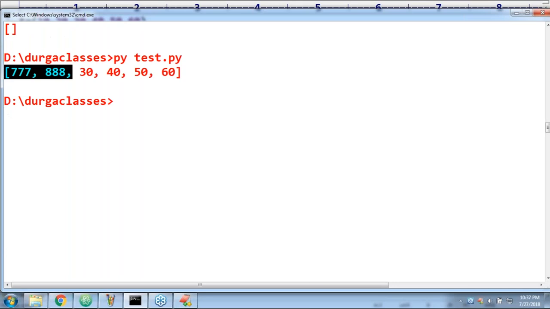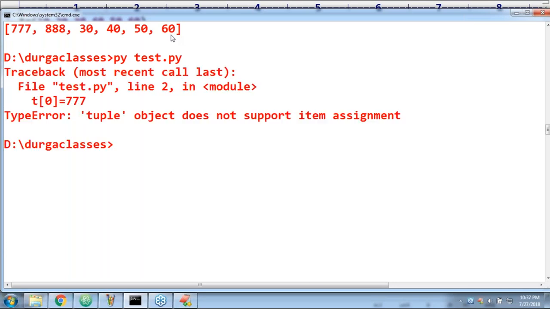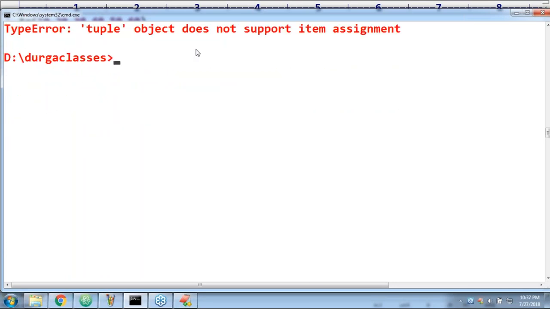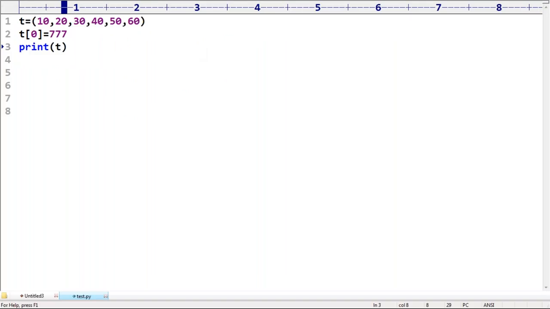Now observe that Python will give an error: tuple object does not support item assignment. Tuple object is immutable. How can you change the content? But list itself is mutable. Everyone able to understand? We are allowed to change the content means mutable. Mutable means changeable. Immutable means non-changeable.